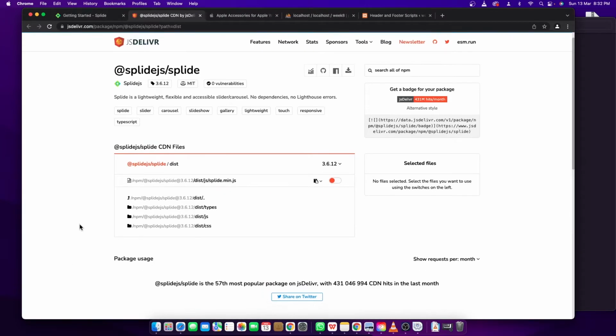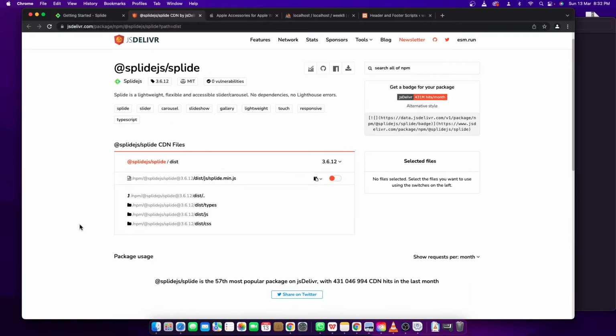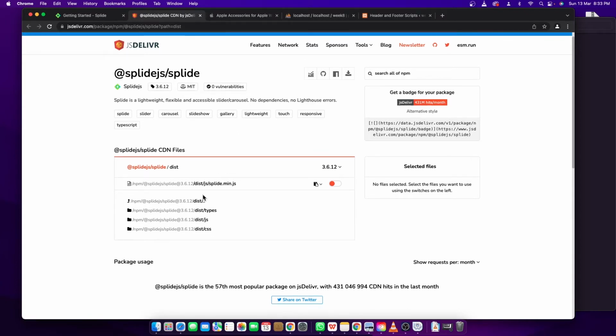If you see there is jsDelivr, what you are going to do is get from here two sets of files. Number one is the JavaScript, and second is the CSS. I'm going to get the JavaScript first. This is actually the file that you are looking at. And this is the CSS that you will be looking at, but we just take this one first.